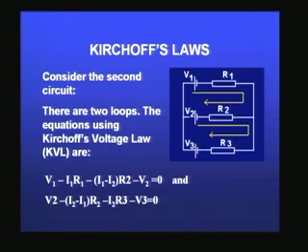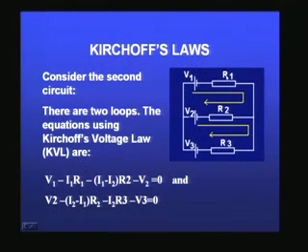Now, let us take a different example, another example. Okay, let us take a second example. In this case, you can see it is a slightly more complicated circuit. It has got 3 voltage sources, V1, V2 and V3, as you can see on the screen, and it has got 3 resistors R1, R2, R3.